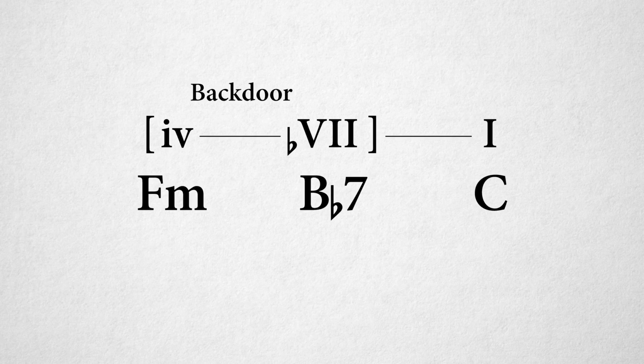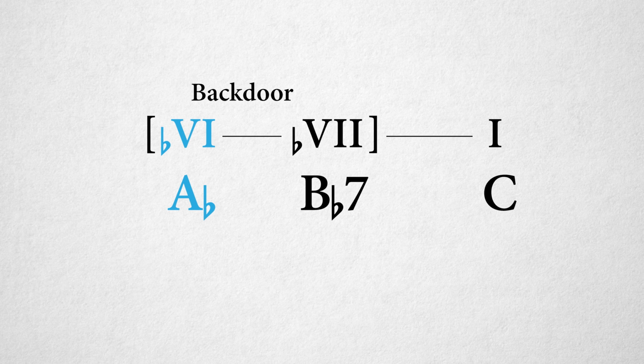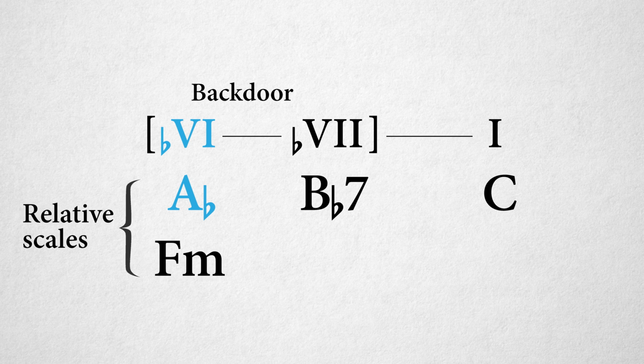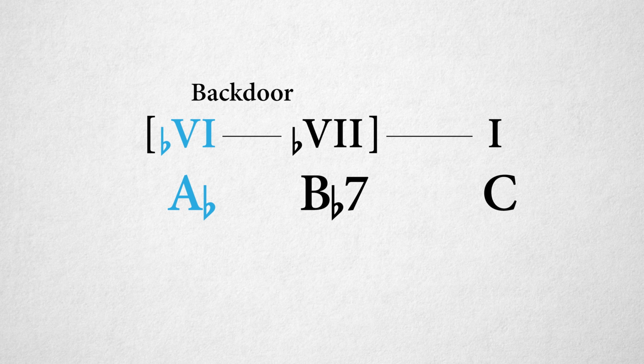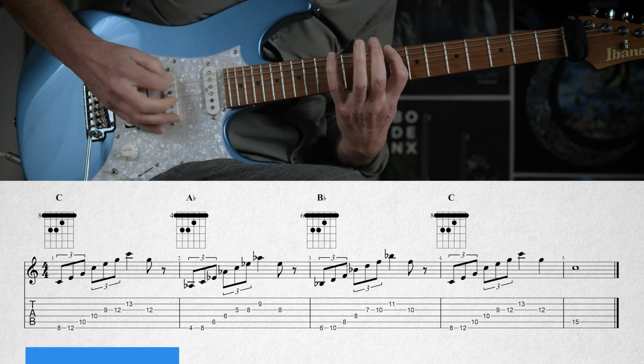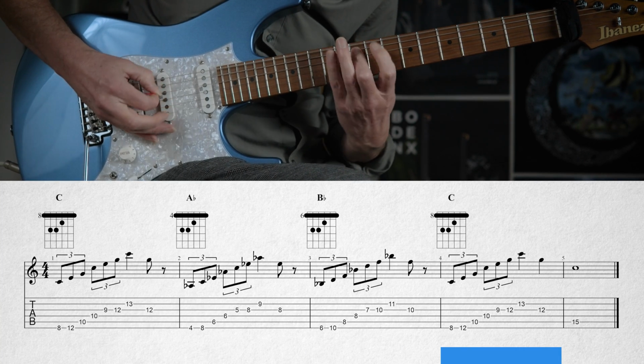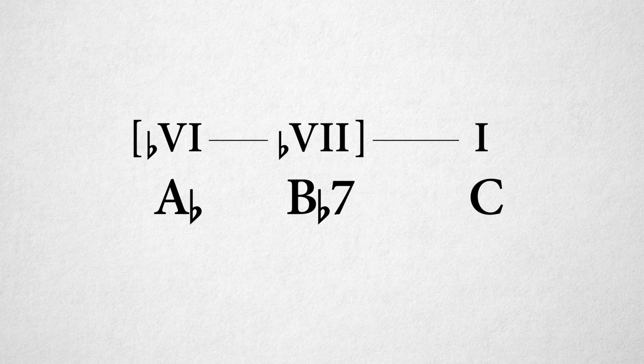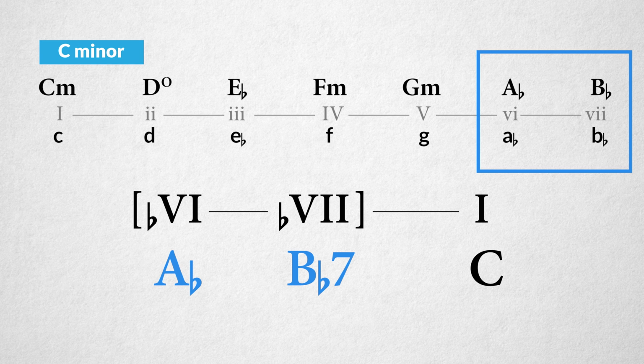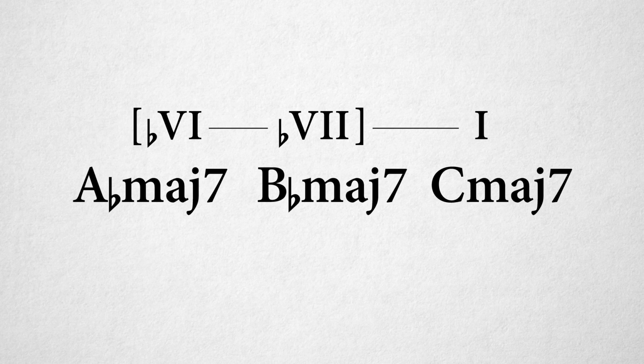Anyway, in the Mario cadence, the minor 4 is substituted by a major flat 6th degree. And that major flat 6 is the relative major of the minor 4, so that's why it works. All these chords are major chords with a tonal distance of 2 times a whole step. Now we have to understand that the major flat 6th degree and the major flat 7th degree are borrowed from the parallel minor key. And this makes it the proper modal interchange. Now we can jazzify this by adding the 7th. So we'll get A flat major 7, B flat major 7 and C major 7.